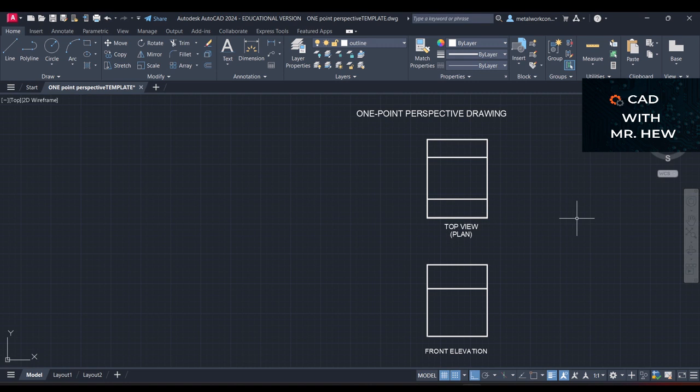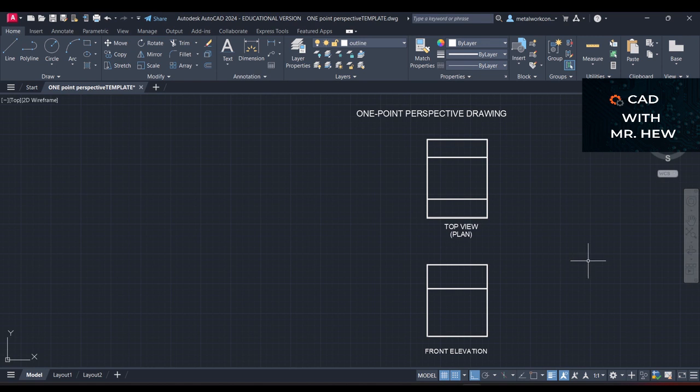All right, good. So here we have the front elevation down here, the lower view, right? This is what I would see in the front. This is a top view, and this is what you would see when you look at it from an aerial view looking down on the object.